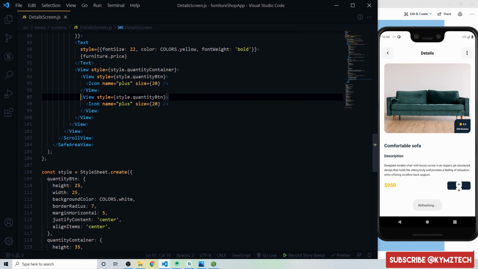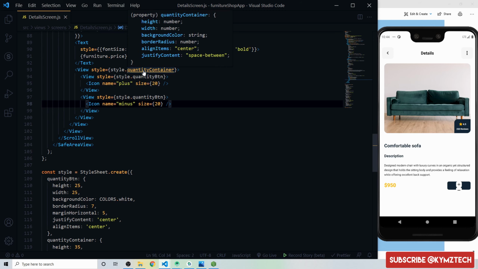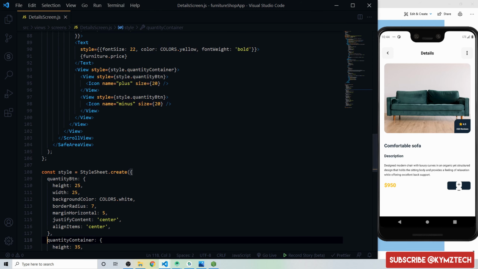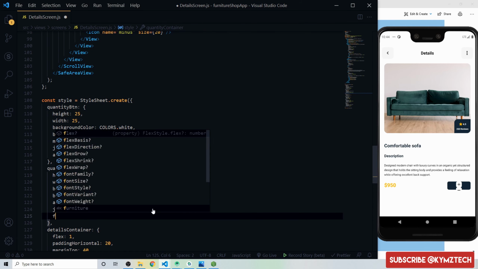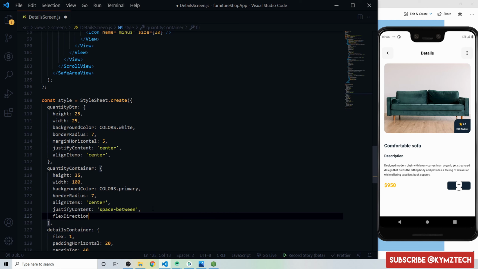Then I'm going to change this to minus for the second icon. So right now we have the icon. So we are going to modify this quantity container style. So for the style, we have to give it a flex direction of row. So right now we have the btns.